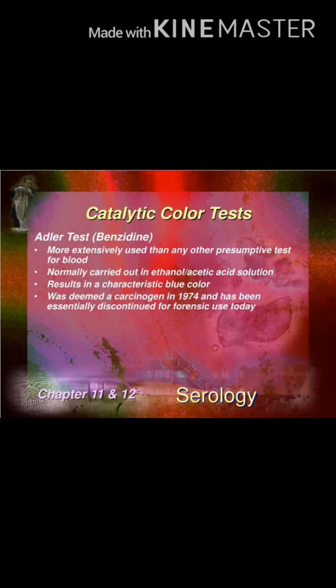Presumptive testing is visual observation followed by a positive chemical presumption that produces a visible color or light reaction. First is the catalytic color test, which employs the chemical oxidation of a chromogenic substance by an oxidizing agent catalyzed by the peroxidase of blood. The second one is chemiluminescence and fluorescence, which involve spraying a mixture on a suspect area and observing the result.